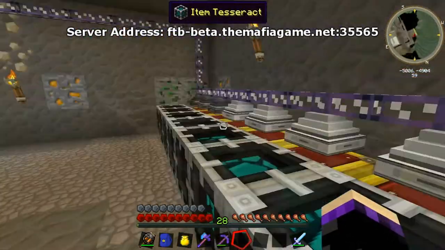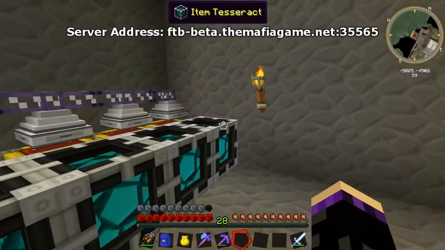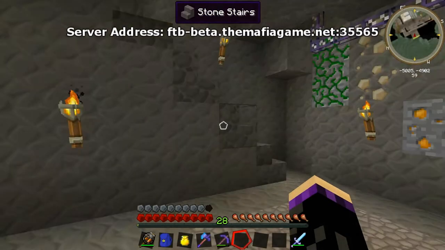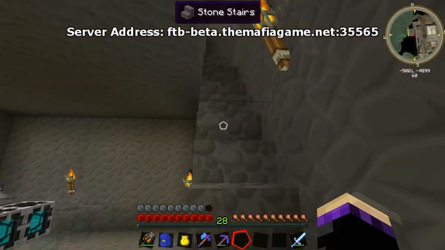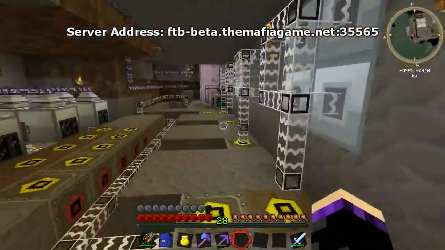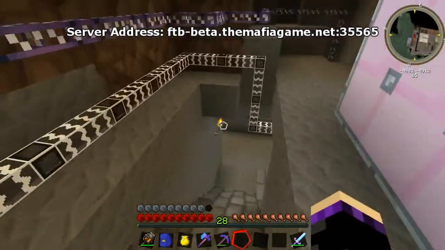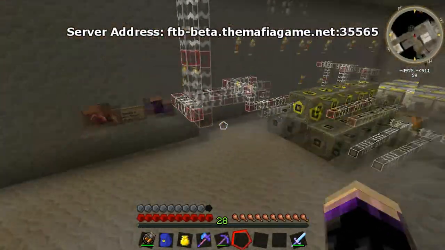And this is our item tesseracts, as you can see. Or like I told you already, 8 quarries. All on owner only, so I can't even get Noah to sit there and place them for me. It's really annoying. And over this way, we will take you down to our power.